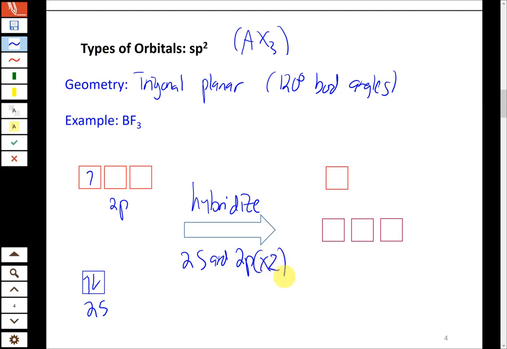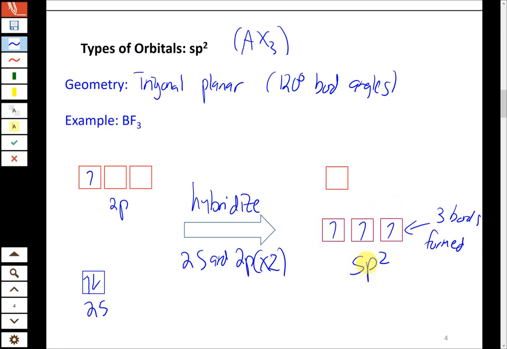All right, and so what that leads to is a set of hybrid orbitals, mixed orbitals, that are going to be called sp2, because they came from one s orbital and two p orbitals that mixed together to form this set of three. And now when we do this, because we have three valence electrons on boron, they all three go into individual orbitals like this, and this allows us to form three bonds. Okay, so these will overlap then with other orbitals from fluorine, the 2p valence orbitals, and form those three bonds. That allows us to have the three unpaired electrons that we need to form three bonds.